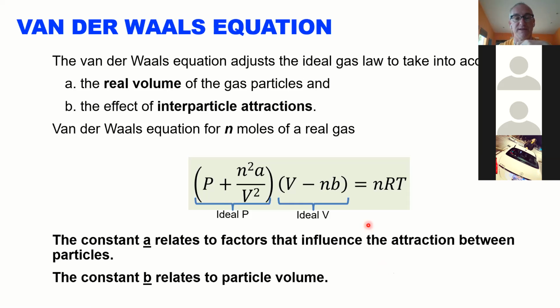And so we see here that for an ideal gas, PV equals nRT, we know that's true. An ideal gas would act like this. An ideal pressure would be like this. But he showed that with a value of a and b, he calculated these constants a and b. a would relate to factors that influence the attraction.